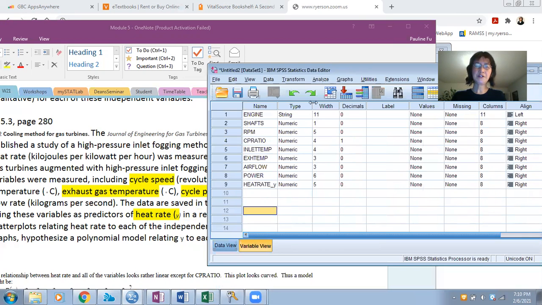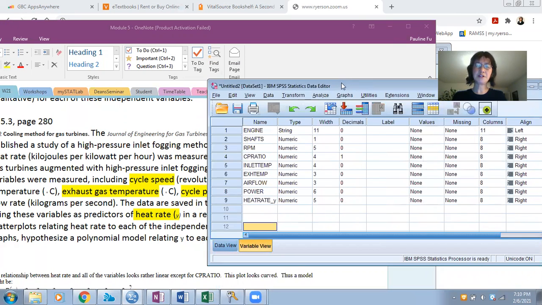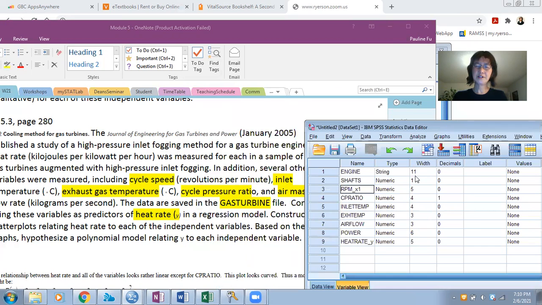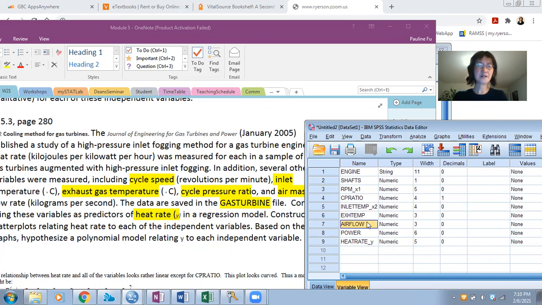Maybe to make things simple, I want to rename this one so that this one is my x1, and then next one is inlet temperature. So this is my x2, okay, and then exhaust gas temperature. This is x3.